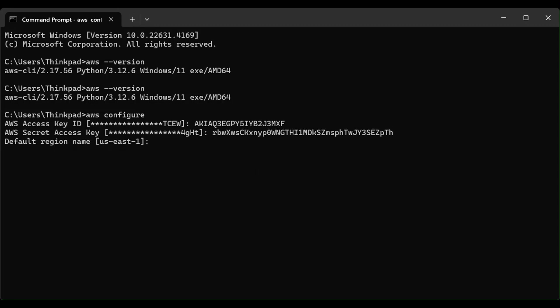So yeah, you have to provide a default region. I already configured it, so it's only taking US East 1. I can click enter and it will take US East 1, but for the first time you have to give a region. Even if you don't give one, by default it will take US East 1. And then the output format by default is JSON. There is text and YAML as well, but I will keep the default JSON.